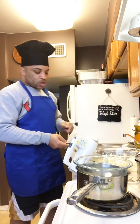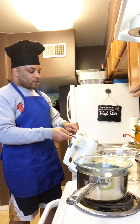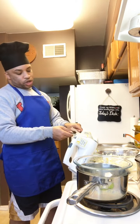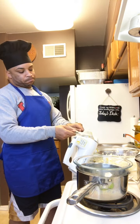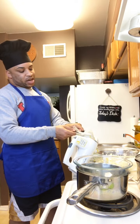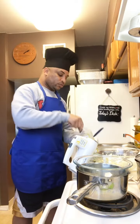The cake has about 8 minutes left. You don't want to overcook your cake, so know your oven, keep an eye on it. Then the next thing we're going to do, our filling is thickening up as we work on the frosting. That's two.